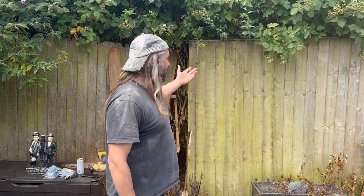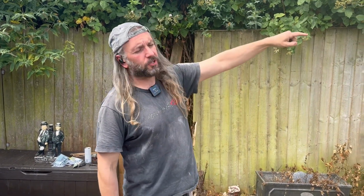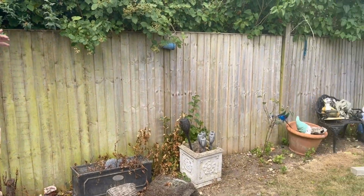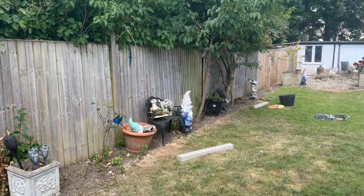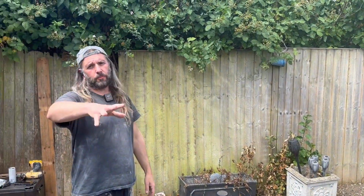Okay, today we have fencing, not my chosen profession at all. So what we've got is a variation of what I've got to do at this property. As you can see down that line, the fence is all over the place. All I'm looking to do is just help the person out and literally just stop it from falling down.